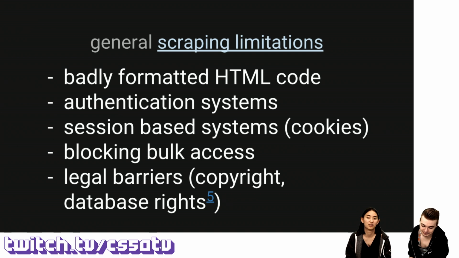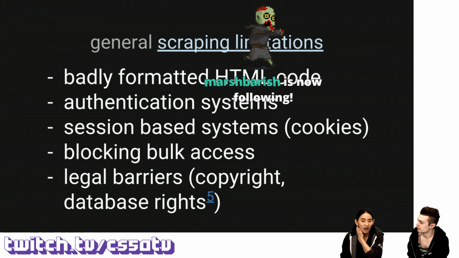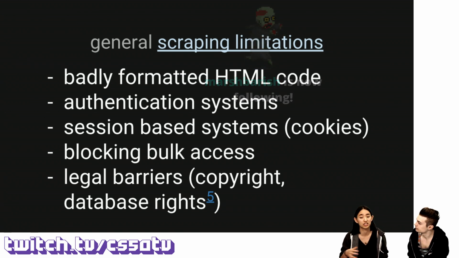And also there are legal barriers, especially as Colton mentioned, as information becomes more valuable and people are more aware of privacy, there are new laws about how data is shared. One thing I looked up is that copyright, I think most people know about, but there's something called database rights, which I think is more common in Europe. It's the idea that there's some kind of creative work going on when somebody creates a database, so if you just copy someone's database, that is infringing upon their work.